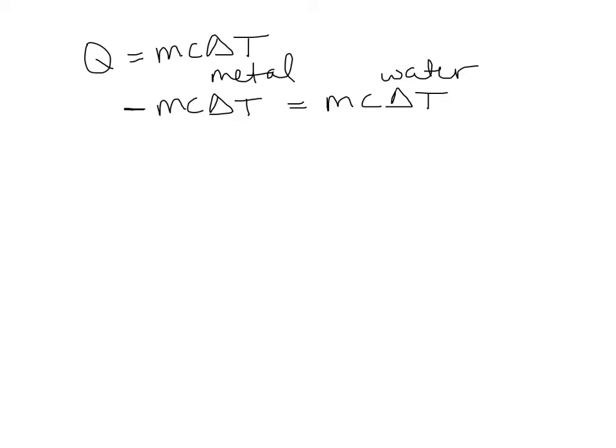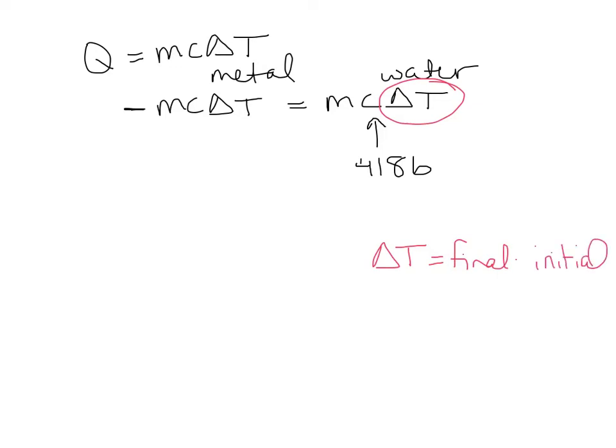So we're substituting in. Now we know the heat capacity of water. That was that number we were supposed to know. That's 4186. When we find our change in temperature, whenever you find a change in anything, it's always your final minus your initial. The last shall be first and the first shall be last. So we're always going to take our final temperature and subtract our initial temperature.